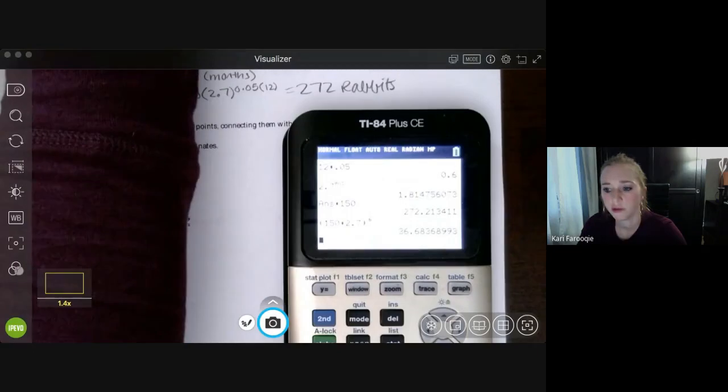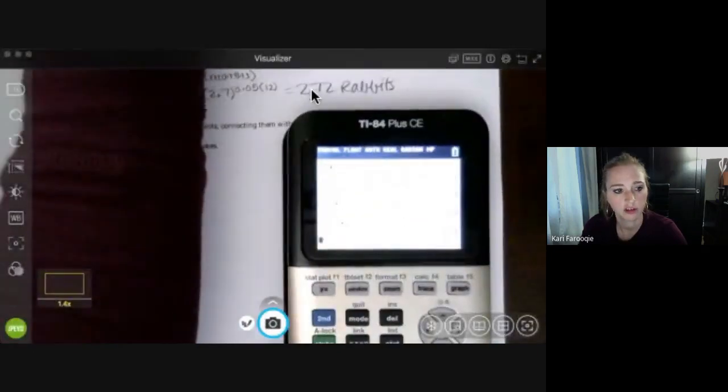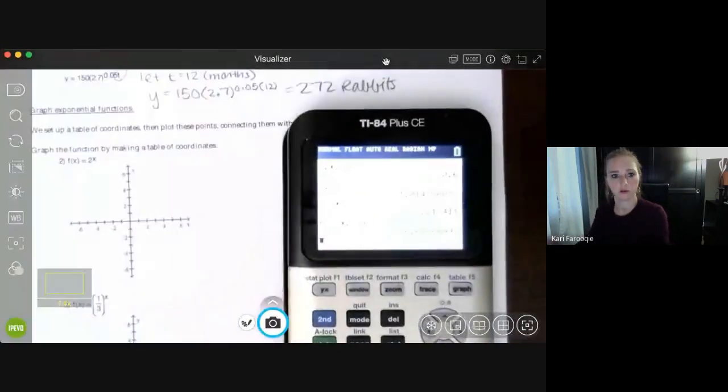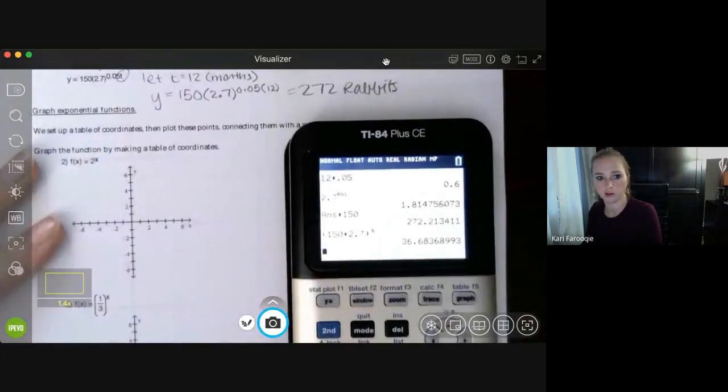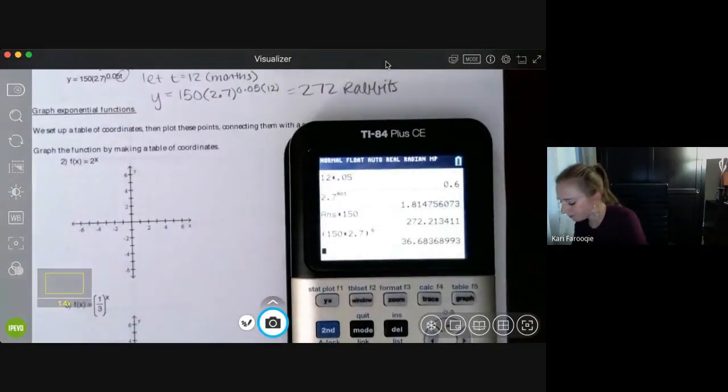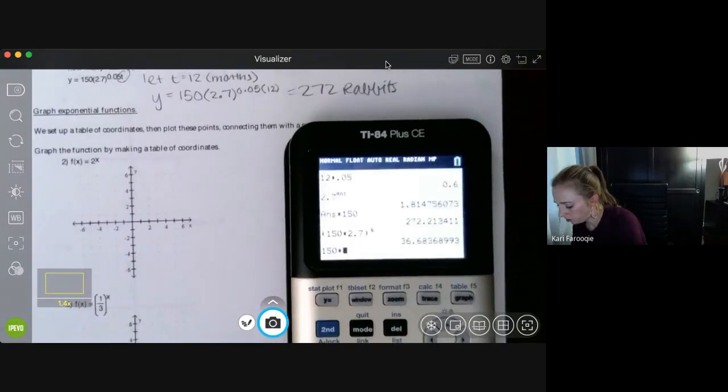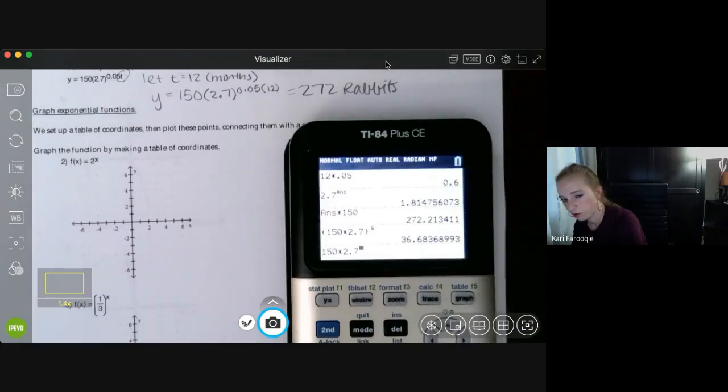If you're on an older calculator, I wish I still had my old one because I know a lot of you still have old ones and it's kind of nice to be able to see how it works on the old one. Let me see what you could have possibly done to get that answer. Let's see, 2.7. You use the caret symbol and then you got a parenthesis. I wonder, did you close off your parenthesis too early? Could that have happened?